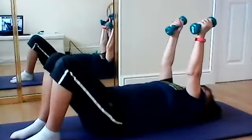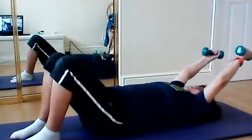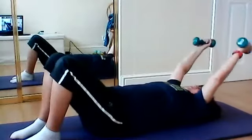Breathe out. You can bend your elbows if you want. Just bring it down behind your head. Or you can stretch your arms all the way over. Full stretch. Single arm or double. Bring it back up. Relax your shoulders.